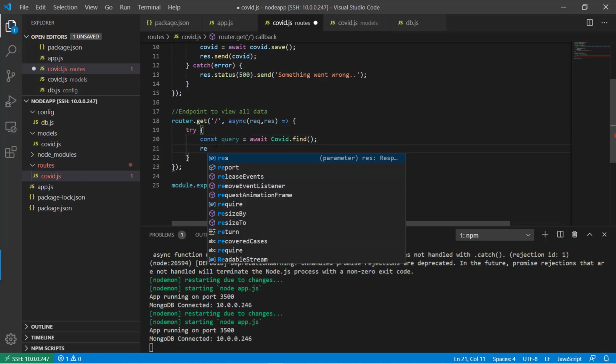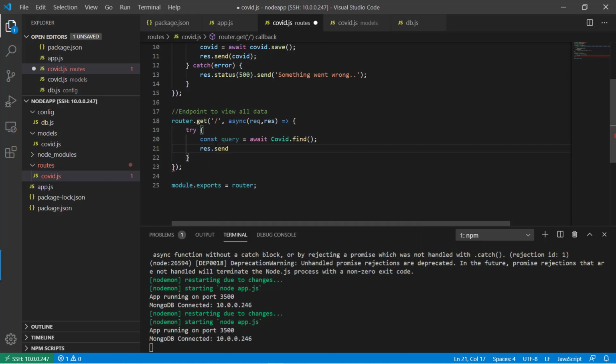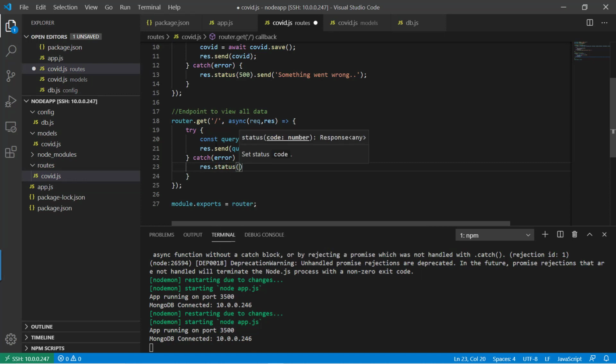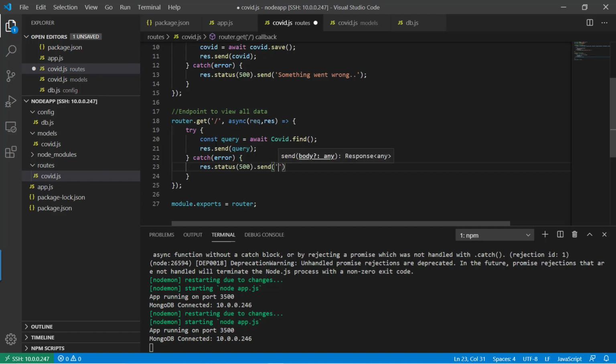And what we're going to do is send the response, and then catch error. We're going to send res.status of 500 send. We're going to call something. Okay, let's test this out.